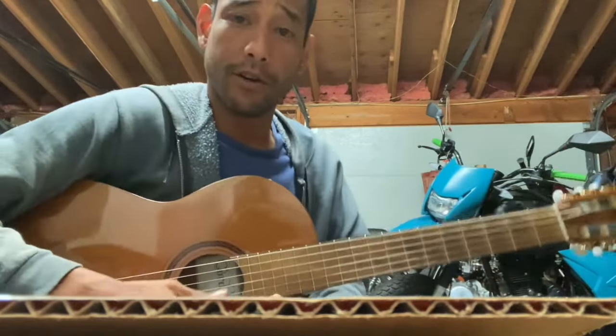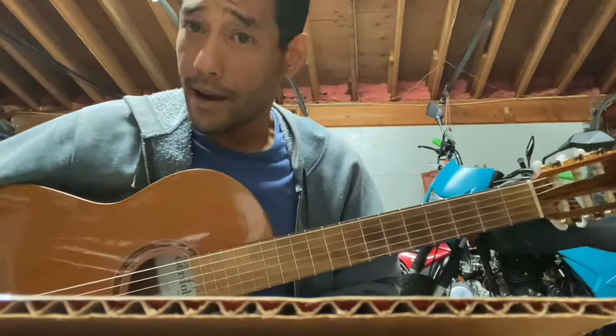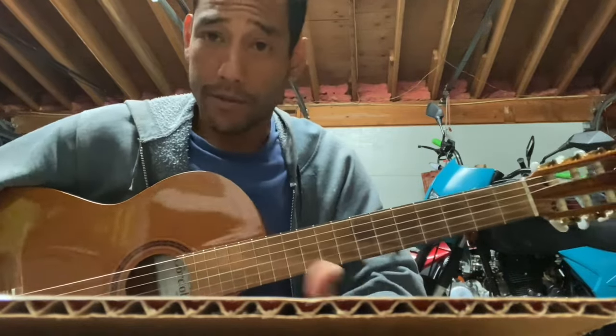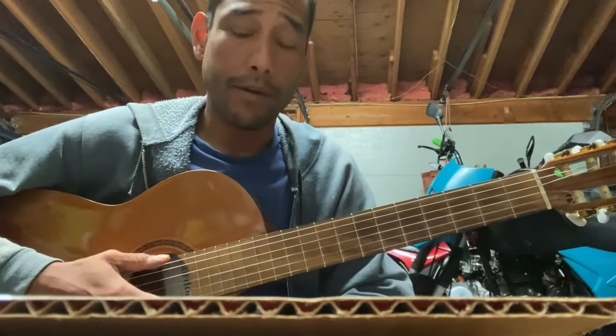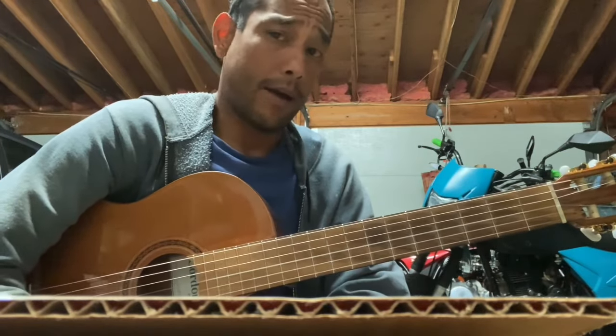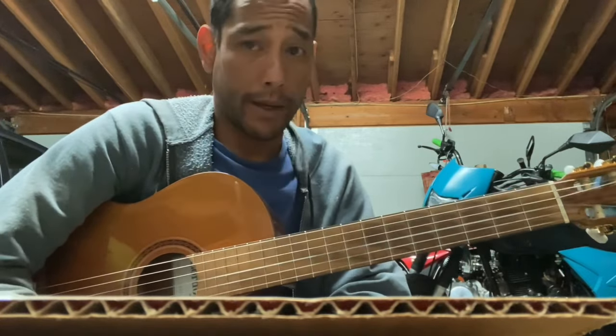Classical guitar was the first guitar I started playing. That's just the guitar that was laying around at my very good friend's house that I grew up at, and they were all musicians and they had classical guitars laying around. That's the first one I scooped up and started messing around with. It was many, many years after that I picked up an electric guitar and started playing it.